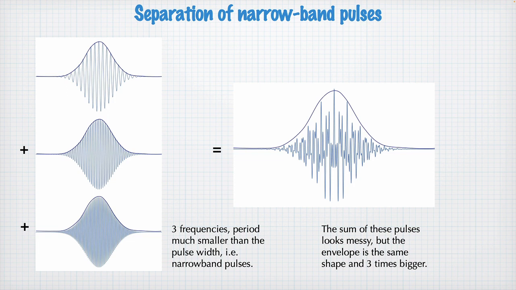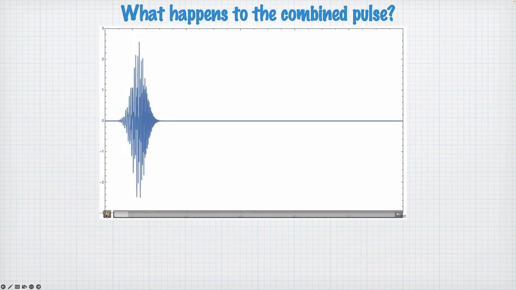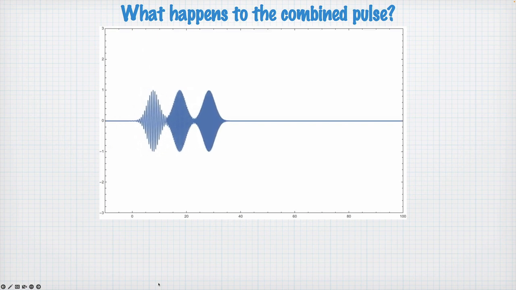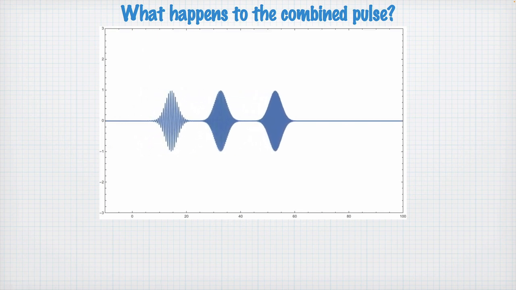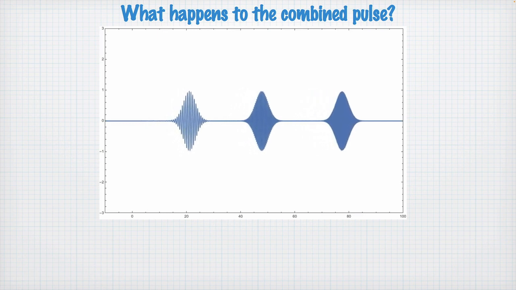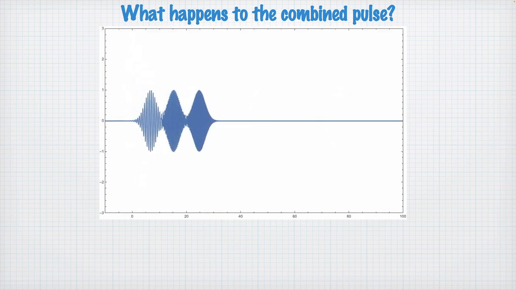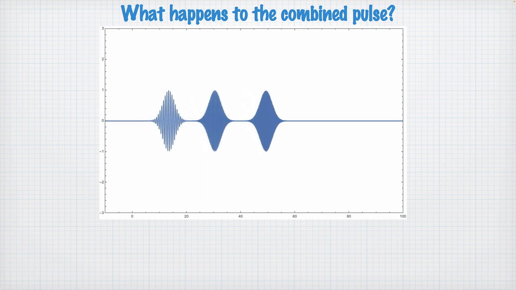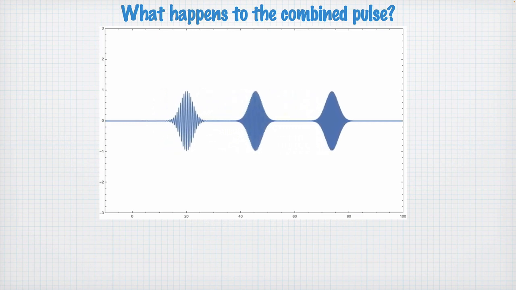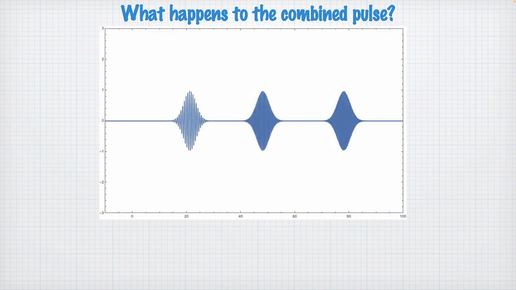What's going to happen when you put it into the dispersive medium? The wave propagates and the three frequencies separate into their respective groups because each of those pulses has a different phase and group velocity. Each of them is narrowband. They're narrowband because the pulse is long compared to the period of the carrier underneath. And so because everything is linear, the three pulses just travel along and separate away from each other, and we see that dispersion separates the frequencies of these different pulses.